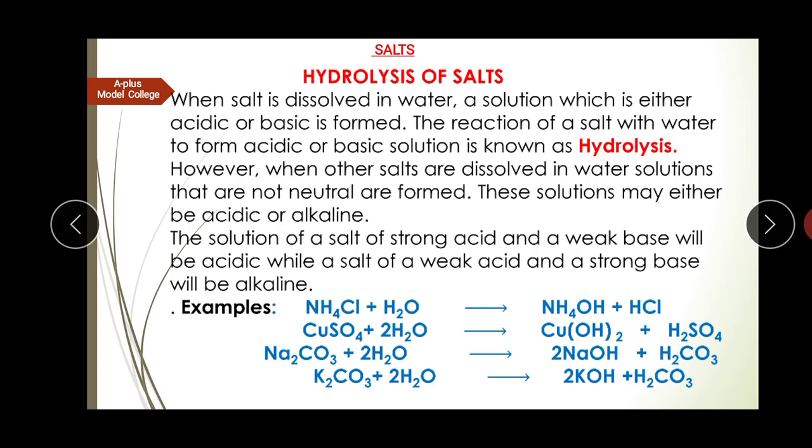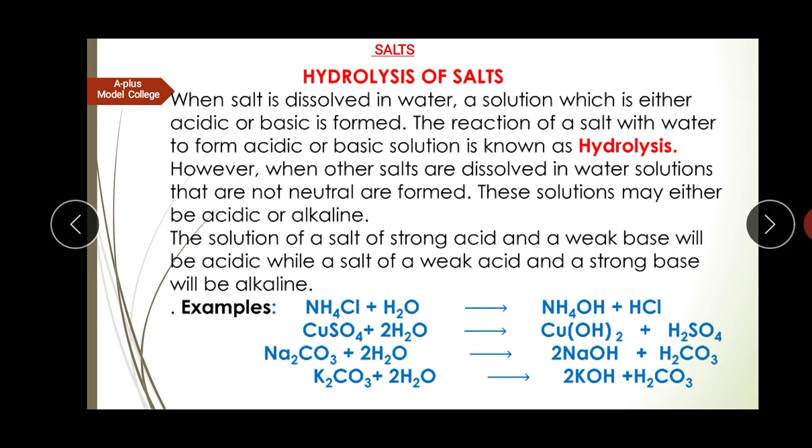Depending on whether the salt is an acidic salt, you have an acid solution. If the salt is a basic salt, you have a basic solution. So when we dissolve salt in water, the process is called hydrolysis of salt. So hydrolysis of salt is dissolving salt in water to form either an acidic or basic solution. When some salts are dissolved in water, most of them are non-neutral. The solution may either be acidic or alkaline.